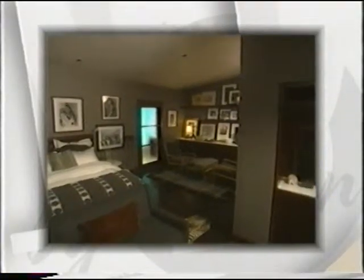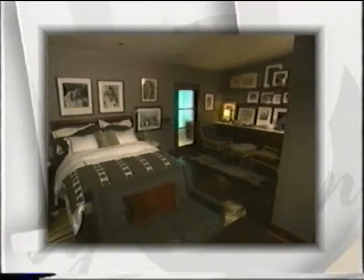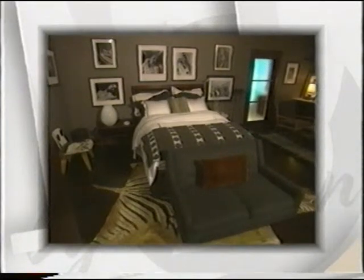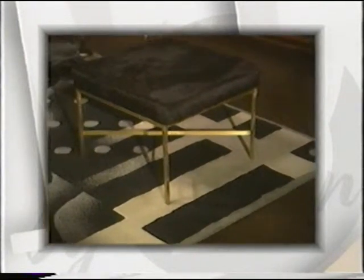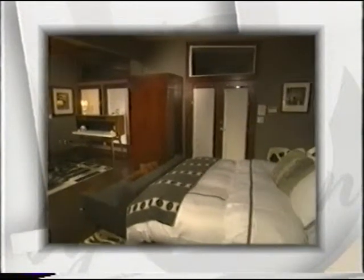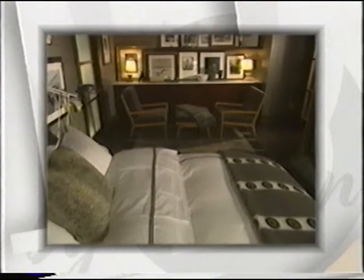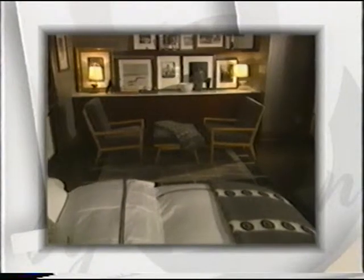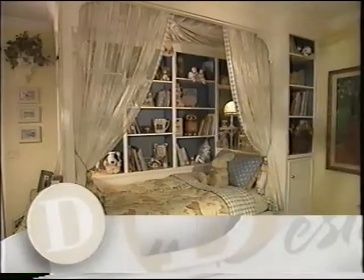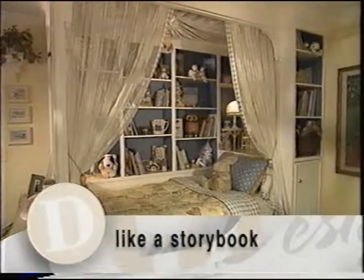If you'd like to create a bedroom that has gray overtones, here are some things to keep in mind. With a strong wall color like this gray, include the color white in your design, as Bill did here with bedding and the photograph framing mats — white will reflect light and add needed contrast to a dark room. In such a neutral palette, use geometric pattern and textured fabric on furniture, as they'll add pattern to the solid background and ground it with additional hits of color. Think about ways to add seating to your bedroom, like this settee and pair of chairs — having places to relax away from the bed itself will turn your bedroom into a real suite. Coming up, we'll show you that you don't just have to think pink when it comes to decorating a little girl's bedroom, on Interiors by Design.